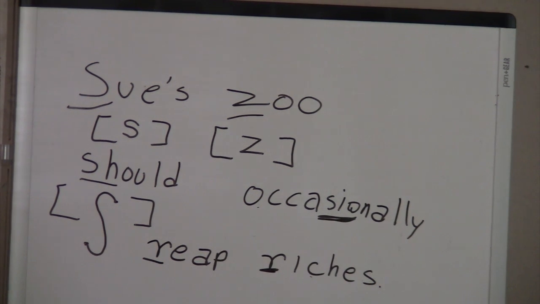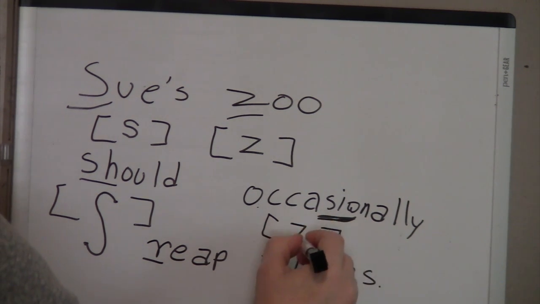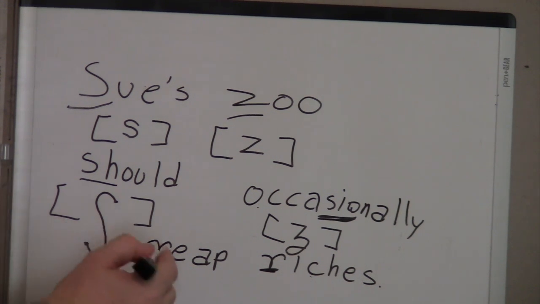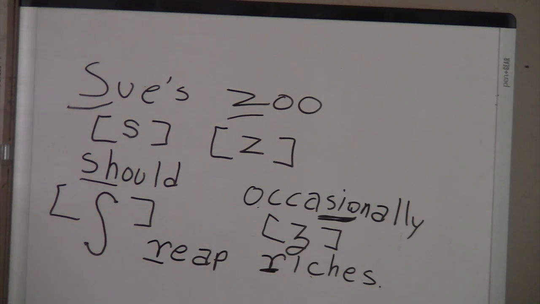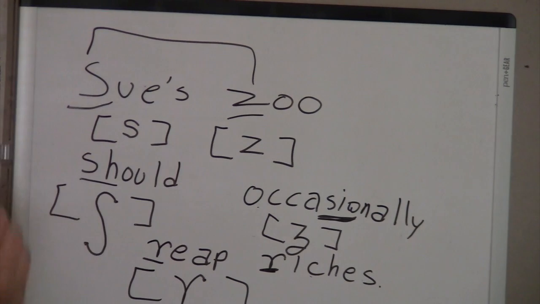The next symbol is for the zh sound, which usually comes in the middle of words like 'treasure' and 'pleasure.' It's also a new symbol that goes below the line of the page — it looks like a cursive z, but it makes the zh sound, not the z sound. The consonant r sound — the r that has a vowel after it — is a lowercase r. These two pairs are cognates: s and z are cognates, and sh and zh are cognates.